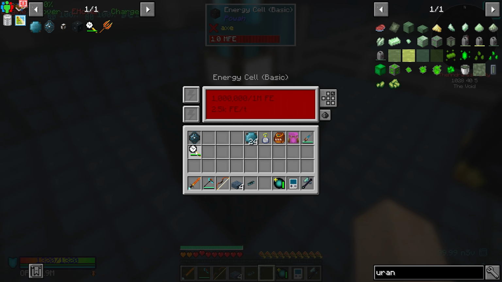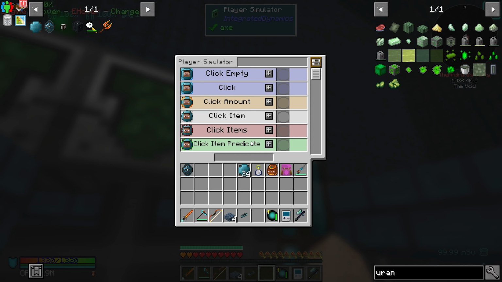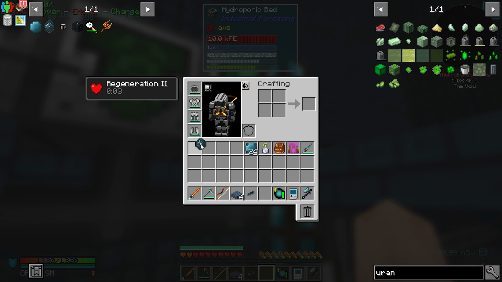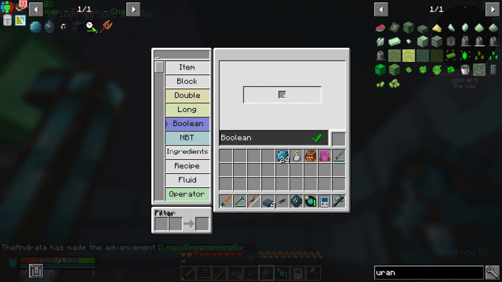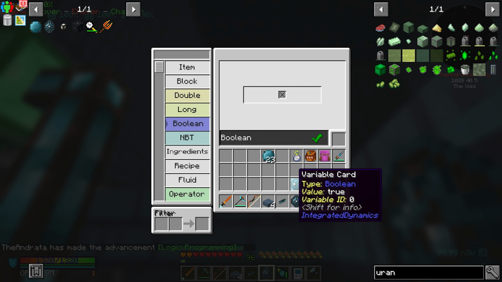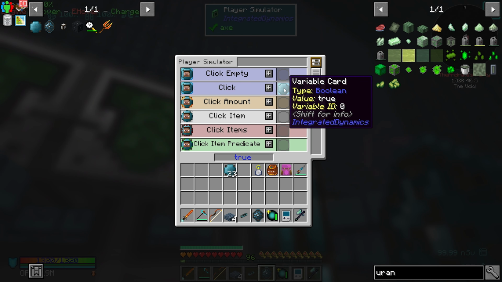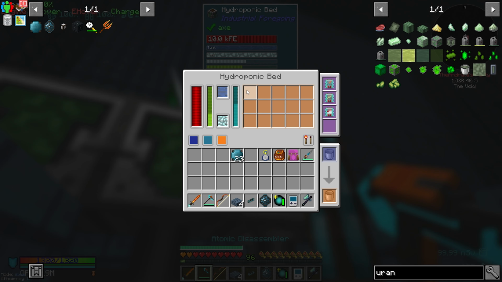And then we're going to set the acceleration wand to be in this slot, so it's going to charge. Okay. And then the player simulator is going to click. And we want to set up a variable card real quick of click of true. So we're going to go with a Boolean, true. Set up our variable card in there. Bam, take it. So now we have a Boolean of true. And we're going to have click be here. Okay. So now it is going to click onto this. But what is it going to click?